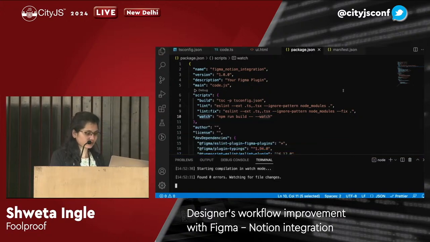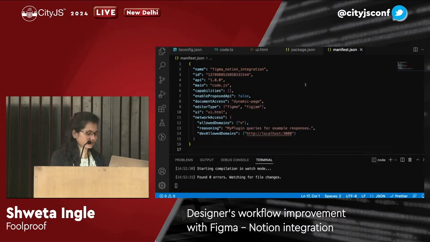There are a few important things. First is the manifest.json file in the Figma plugin. It gives you the information about your plugin, but the important part is the UI. Whatever file you have configured here would be rendered first. In my case, it's the UI.html.